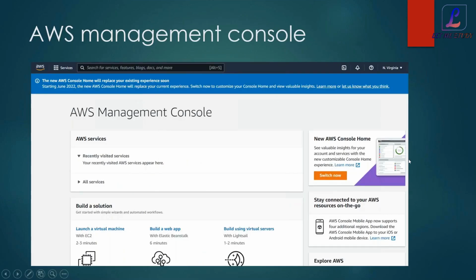Maybe you have already seen this AWS management console. I have just given the screenshot. You can just go in here and do whatever. Since it's a web service, you can create whatever services you want and use them. I've worked on other cloud providers like Azure and GCP and even OCI, OpenStack, but I feel that AWS interaction with this console is quite simple. Even a beginner can just start their own things on their own, without having any help. But Azure and others are quite difficult to start. So yeah.